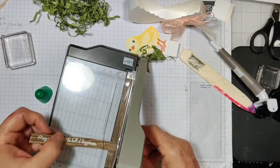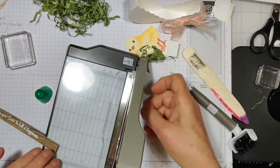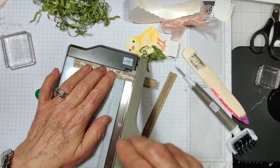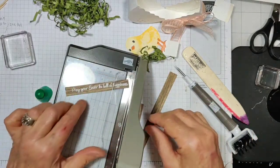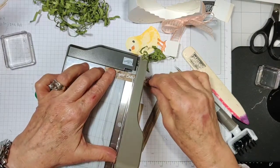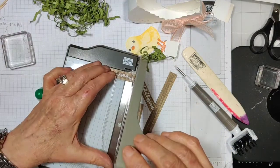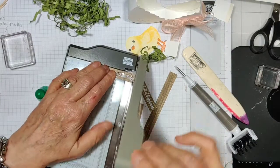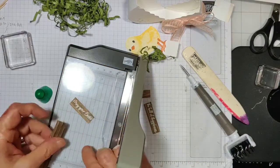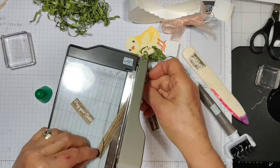So this is going to be our sign. And I'm going to cut this off at the end. And it says, May your Easter, and then it says, be full. So cut this off. And I think this part here was a little thinner in this, so I'll cut that a little thinner as well.